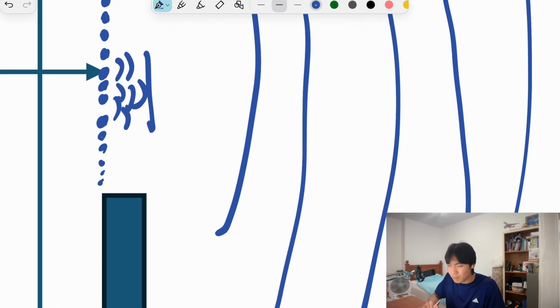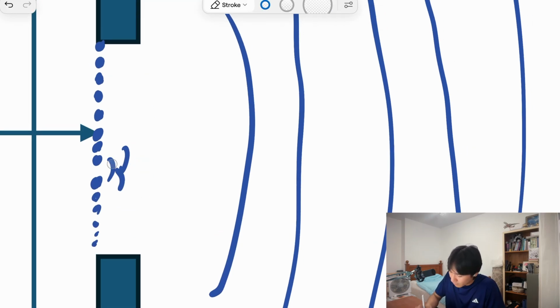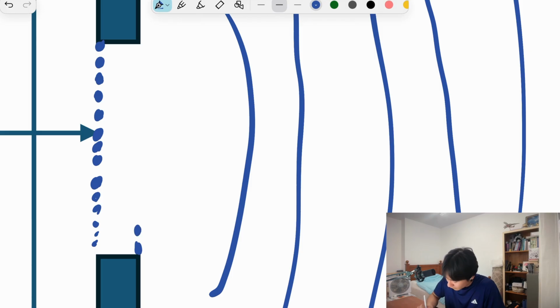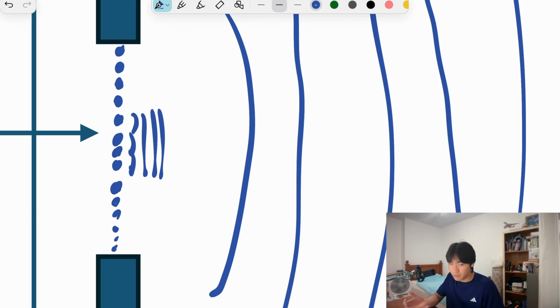But look at what is going to happen to the ones at the edge. Let me draw them in the middle so that it's more clear. Right in the middle, they're just going to interfere to create a straight line. Make sense? That's what I explained in the concept before, so if you didn't understand, watch again. However, the ones out here at the edge are obstructed by an aperture, by a wall. What are they going to do?